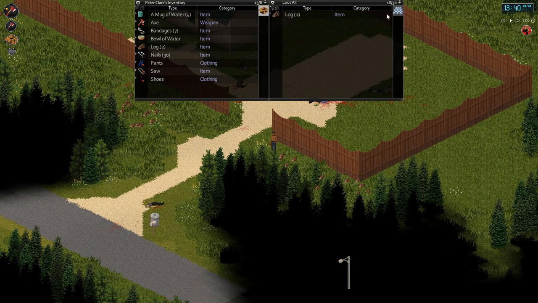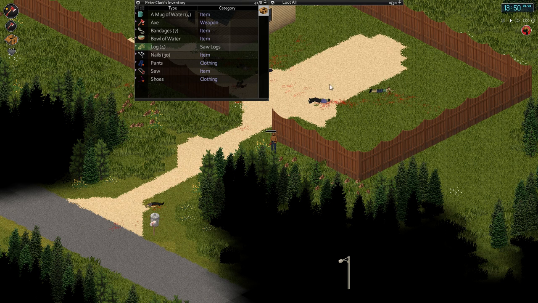Okay. I only want one of these. Oh. Well, I guess we'll do all 3. Now, what we want to do is saw the logs. So we'll saw them up into planks. You get 3 planks per log, which we can then, you know, use some nails. I'm afraid you have to do it each time.